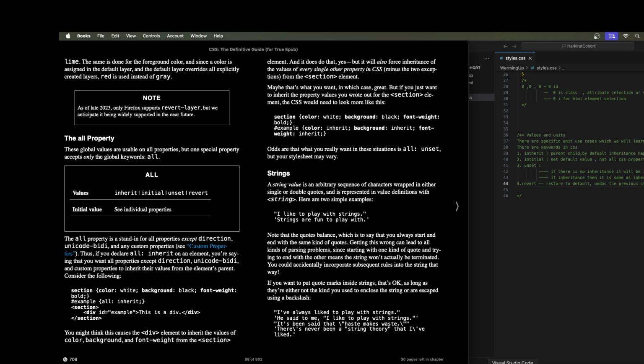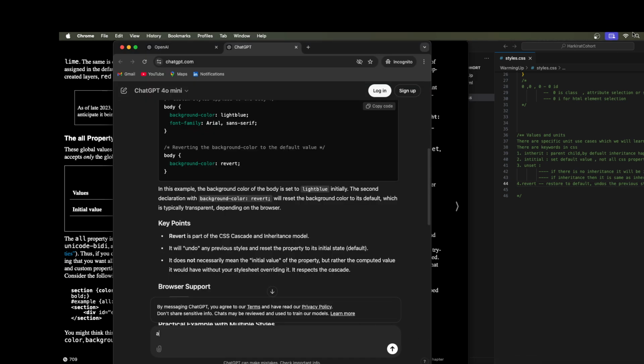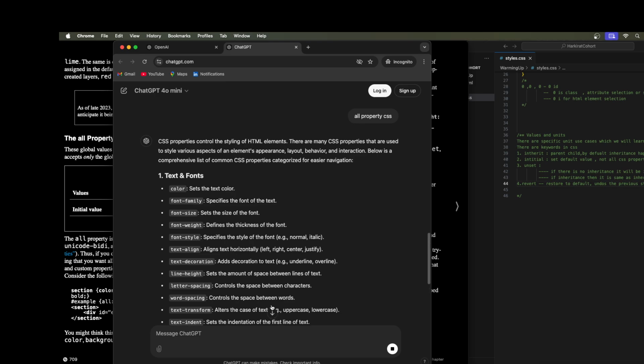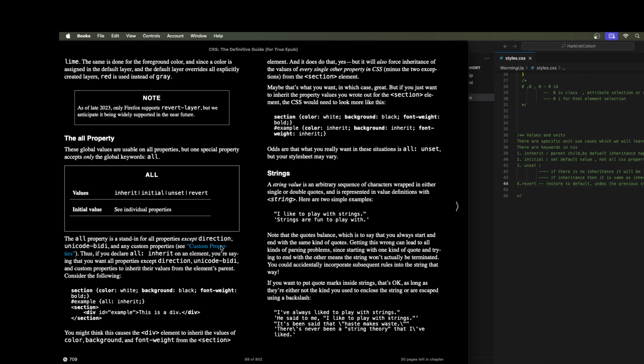All property is something new. All property CSS. What does it mean by all property?